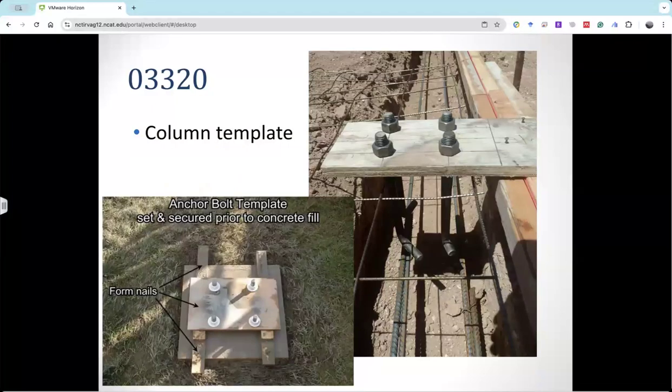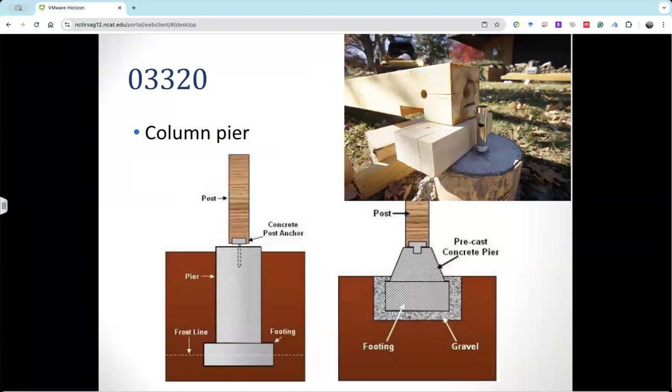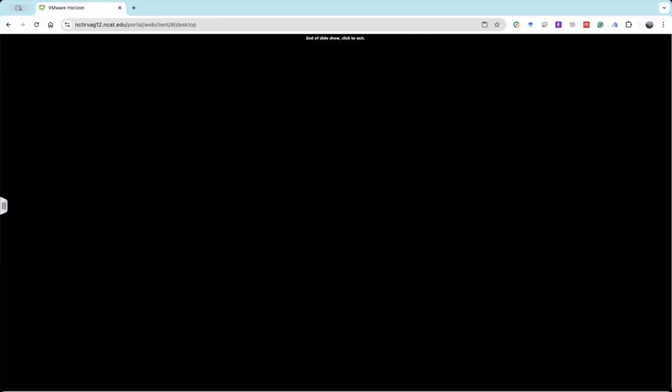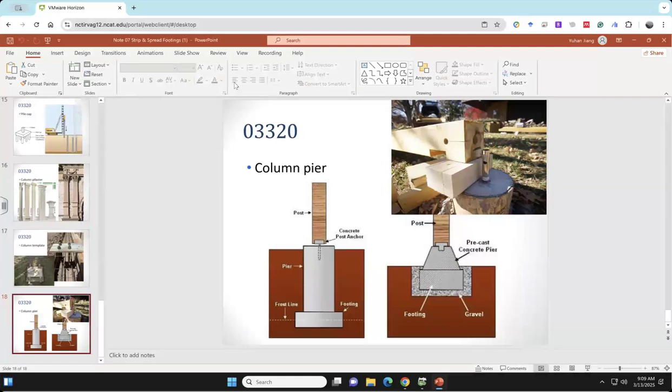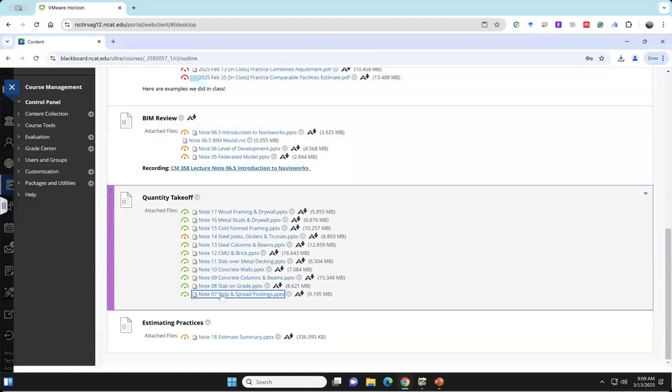And also you need to have this ankle, so to give enough support to your P or columns, right? And the same for that one. So that is kind of like the organized for the slides from we have it here from the note 7 to note 17. That is all the labs we were going to perform as well. And if you are confusing about it, you can go back to it and see what is it, right?